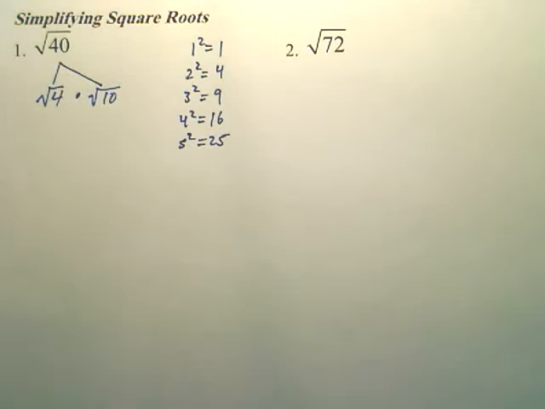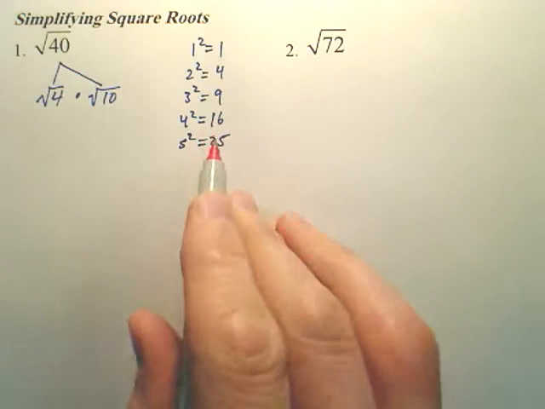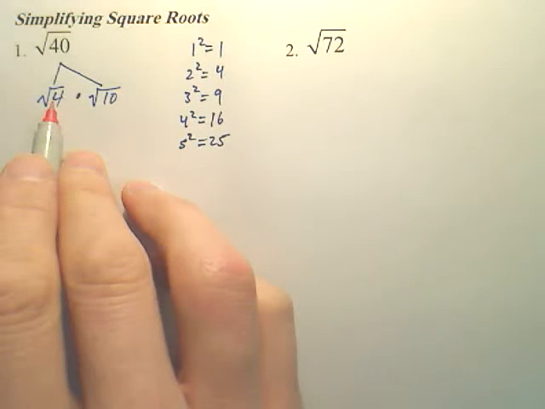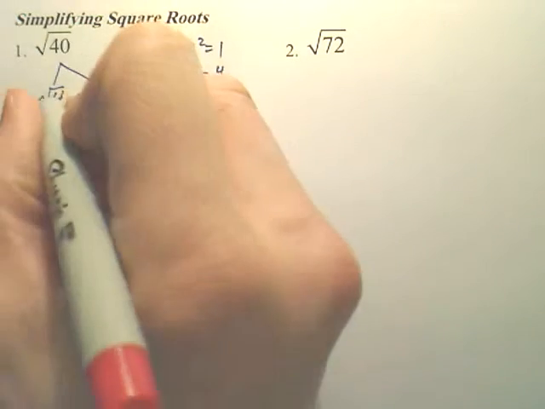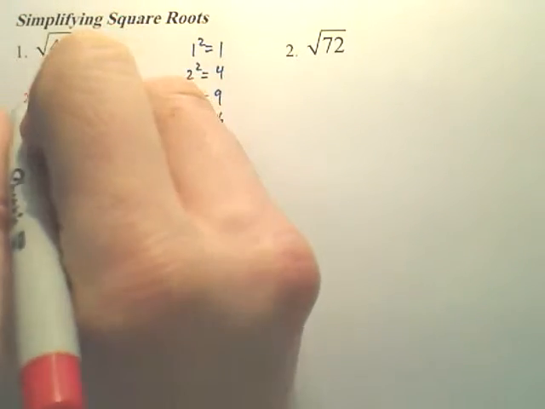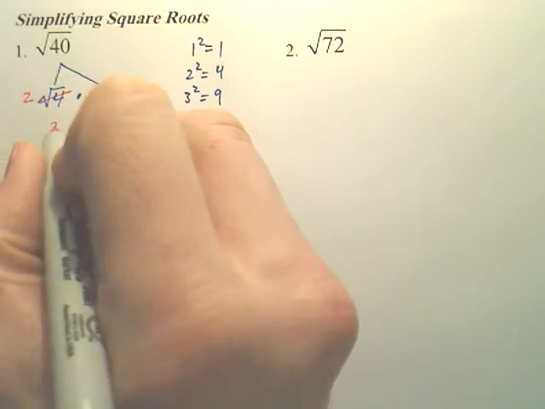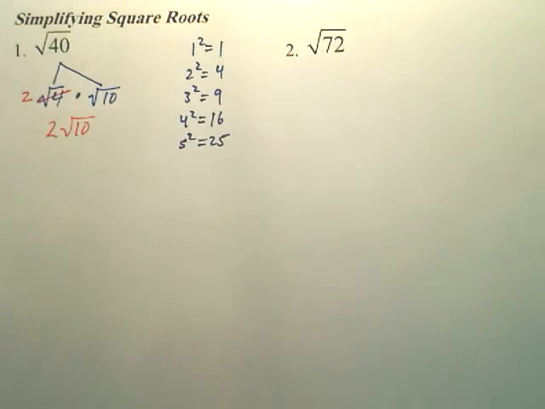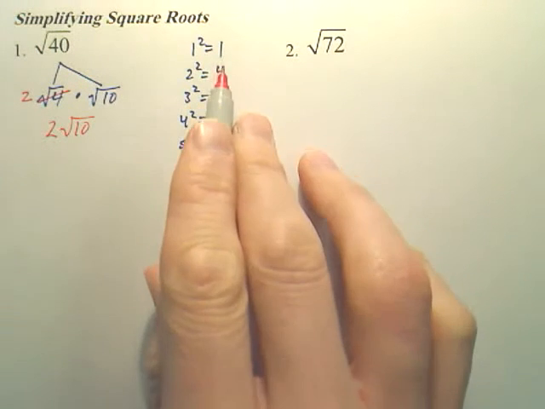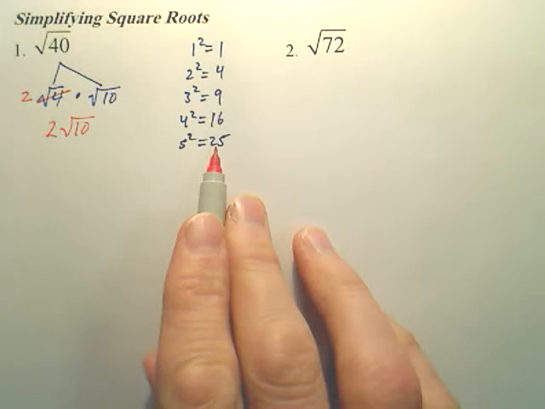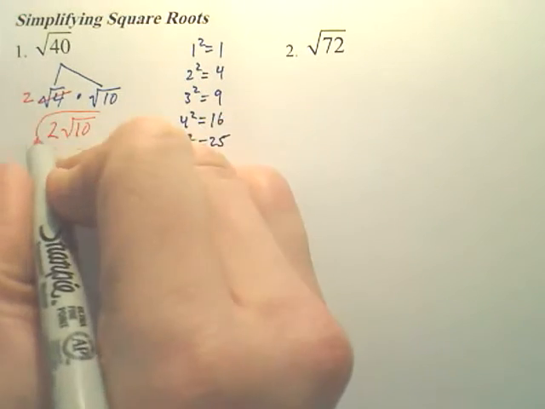Now, why the heck did I do that? Well, what's the square root of 4? Meaning, what squared gave you 4? Well, isn't that equal to 2? So can I just cross that out and make it a 2? So now don't I have 2 times the square root of 10? Now, does the square root of 10 have one of these numbers divide into it? No. So that's my answer.